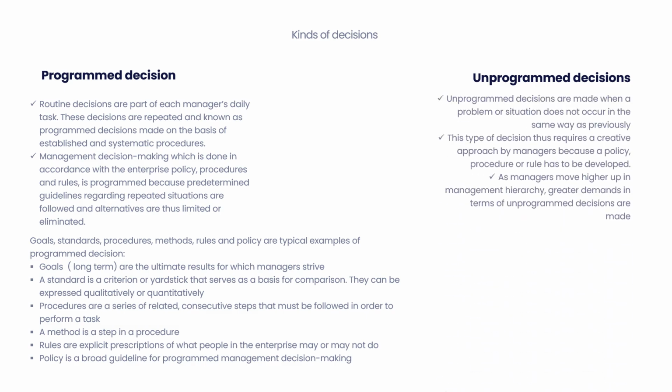Unprogrammed decisions are made when a problem or situation does not occur in the same way as previously. So in terms of your experience, you've never faced such a situation. This type of decision requires a creative approach by managers because policy, procedures, or rules have to be developed. So you see, this problem is new. Sometimes it can even help us to develop something new, to add something to our policy, to our procedures, to our rules.